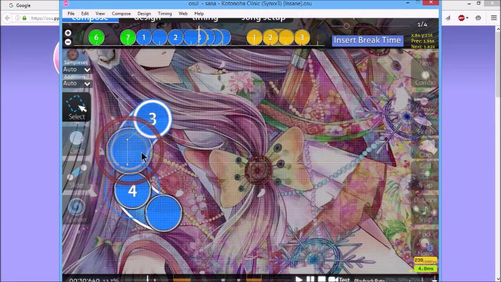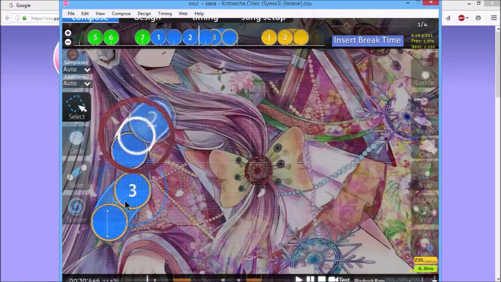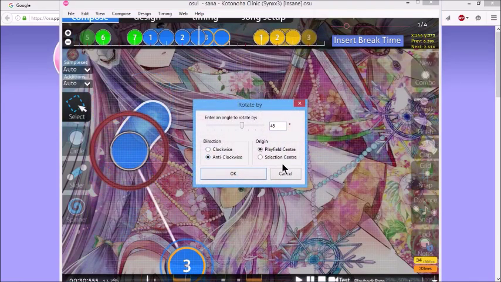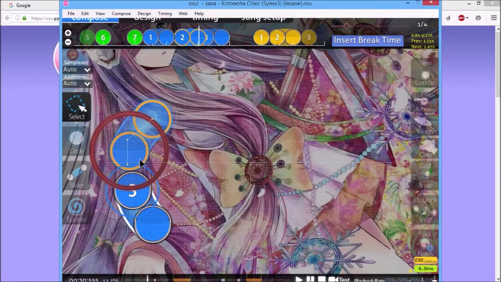So I'm going to copy paste. But I need to rotate this so that it looks kind of like what it did before. And by using the selection center, I keep this position that I wanted. So then I'll keep on rotating. I want it to look something like this, but I also want it to be perfectly symmetrical along that line. So how do I get it to do that?